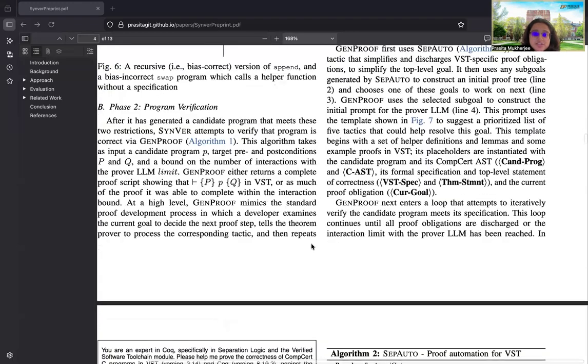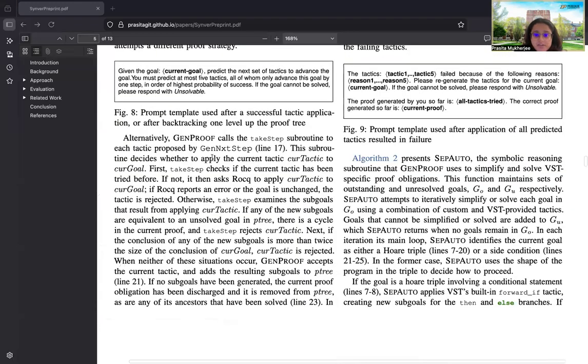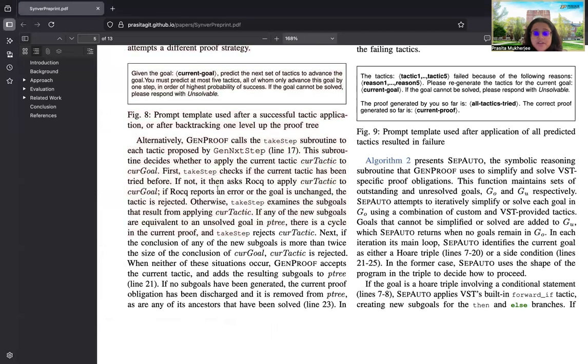The heuristics are presented here. As you can see, at first it checks if the current tactic has already been tried. If it was tried before and it failed, we reject it. Second, if it's not been tried, it applies the tactic and sees if there is an error, if the tactic results in an erroneous goal, or the goal doesn't make progress, then it's also rejected.